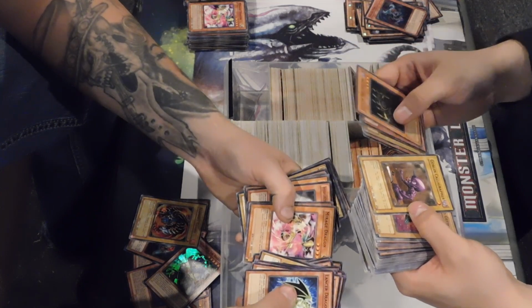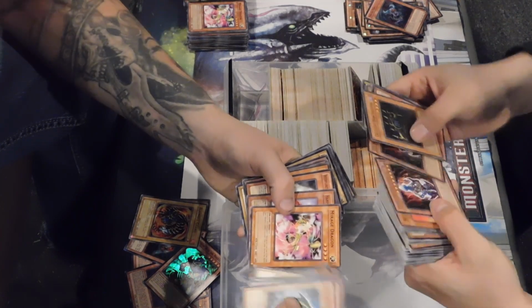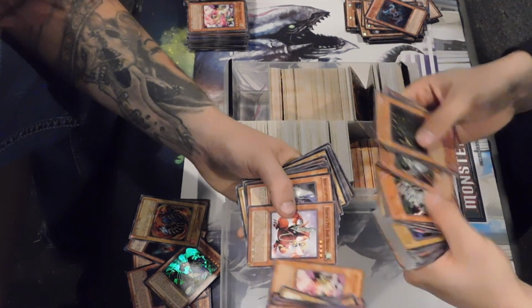Mirage Dragon. Goblin? What's that called? Calligrapher? Is Mirage Dragon good? It says, as long as this card remains face up on the field, your opponent cannot activate trap cards during the Battle Phase. That's pretty sweet. Yeah, it sounds pretty good.